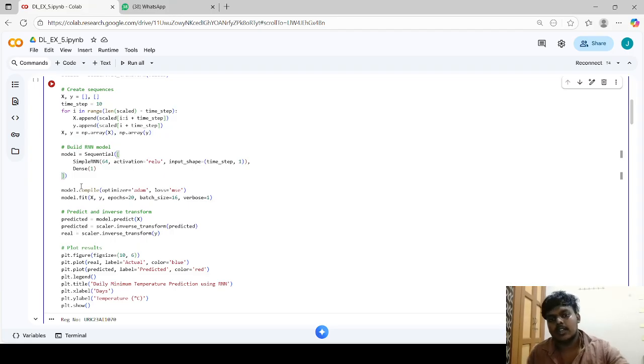We should check that, right? So we are going to do that, and after that we are going to visualize it using a line plot. The blue line shows the actual temperature, and the red line shows the model prediction. Like that, we can compare them. Then that's it. By using this we can build an RNN that predicts the daily temperature based on the past data.